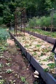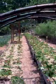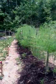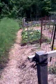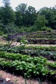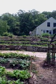These are the beginnings of my strawberries. I don't know if it shows up in the video, but they're netted. Close up of the greens. This is my second year of asparagus. Asparagus takes 3 years before you can harvest, so it's all looking good, but I have yet to harvest any of it. These are my strawberries, my tomatoes and peppers, a couple of rows. Turnips and kale up there. That's another trellis. Here's a nicer view of the terraces from below.